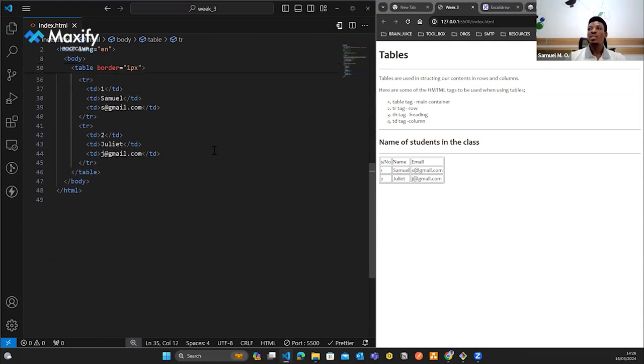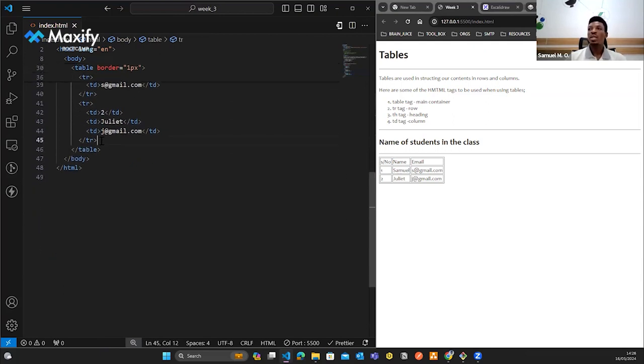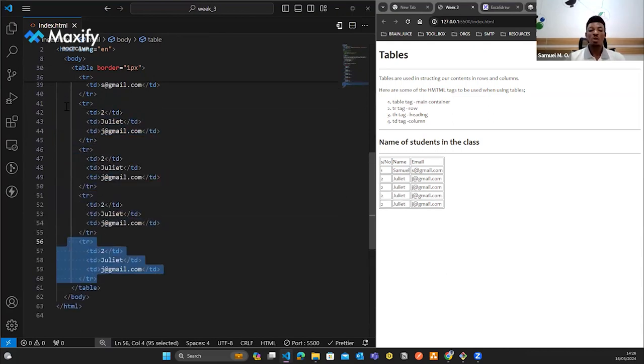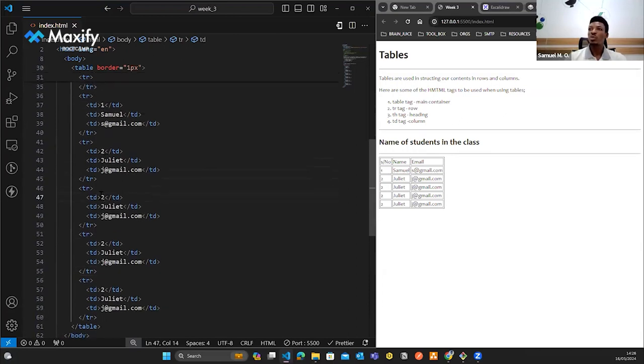Remember, I think we've tried this in our previous session. I want to just duplicate this. I believe we understand the structure. To make this look a bit longer, I'm using a shortcut, Shift-Alt and pressing the down arrow key, to automatically duplicate this, right? So we could just change the numbers: 1, 2, this could be number 3, this can be number 4, this can be number 5. So we have generated this.